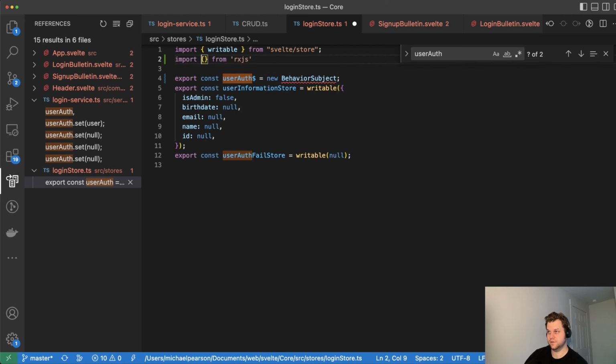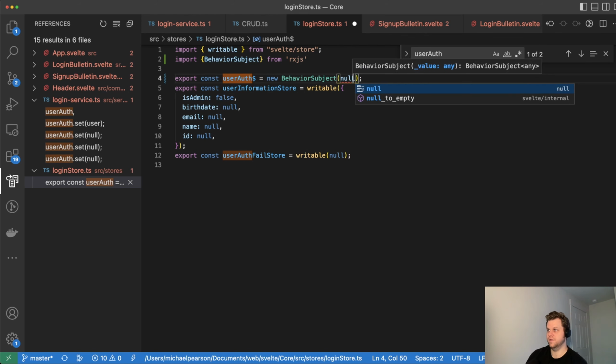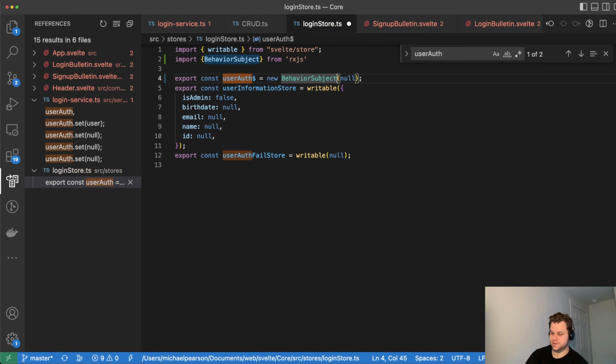Why not? Okay, and that will be null. And it needs to be any, right? It's not actually any. It's some specific Firebase object, but it's going to be something or null.